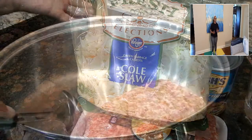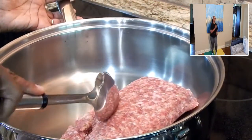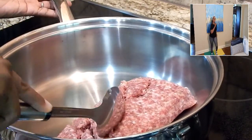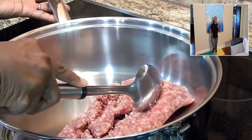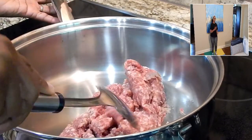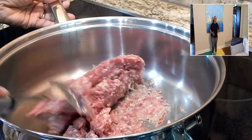You want to go ahead and get the skillet hot, and you want to take your meat from the fridge to the heat as soon as possible. You don't want to let meat sit out for 30 minutes or so before you cook it. It's just not safe to do that.